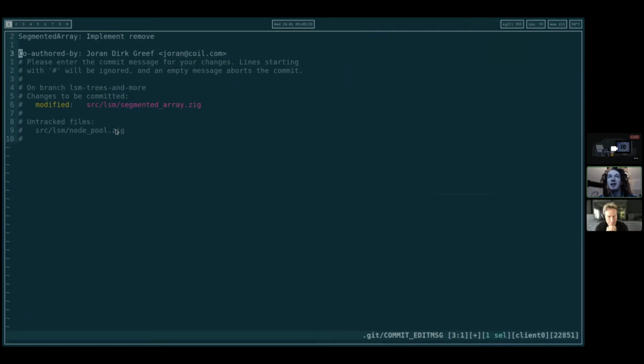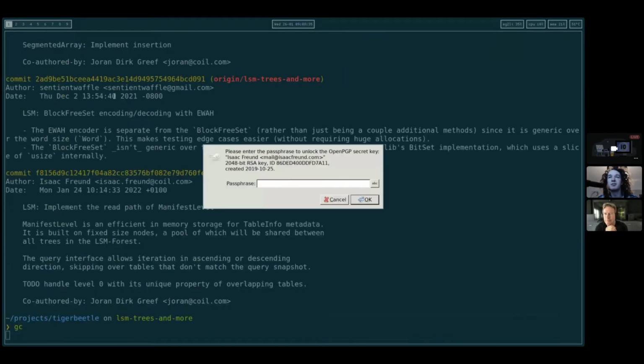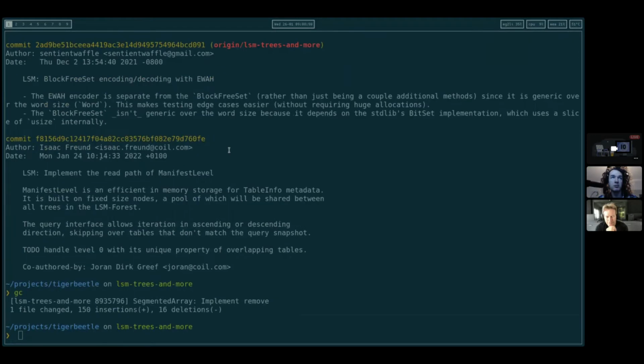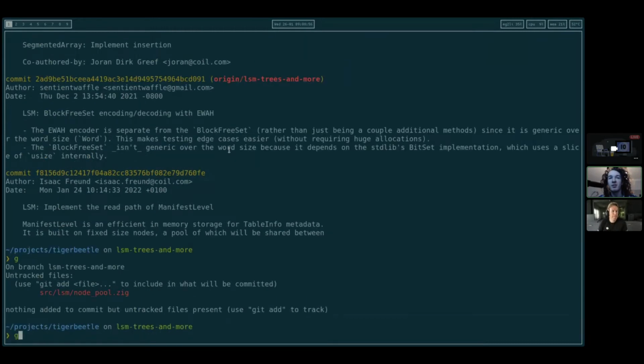I think I'll just leave it at that. And we've got one more commit to do for the NodePool. Then we're ready to go.